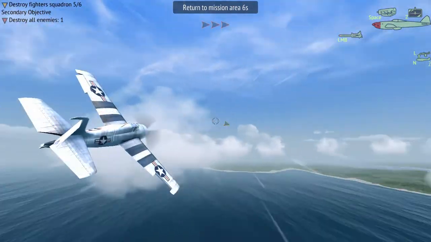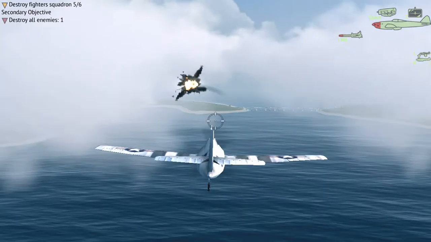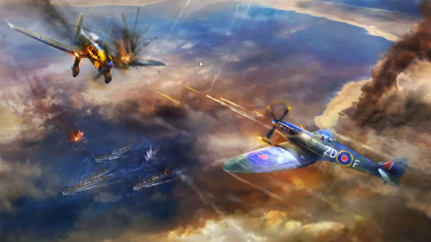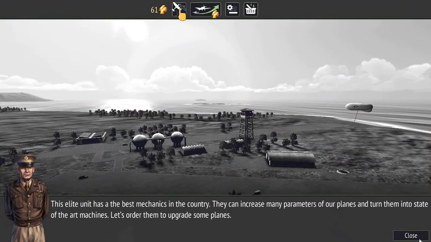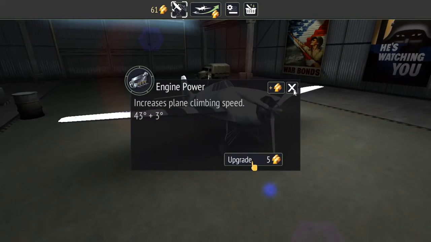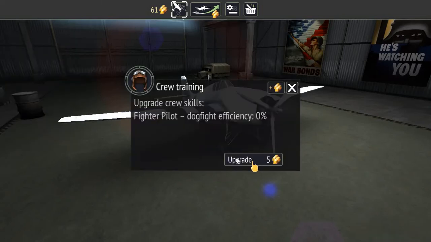Chugging along here. I have to get my planes upgraded with the pilot thing before anything else, because they're just getting themselves killed. Okay. Yay, let's upgrade some planes. Wildcat. No, you do not want to do this, because there's no need to. There's absolutely no need to increase climbing speed. Here we go. Dogfight finishes is really what's needed here.